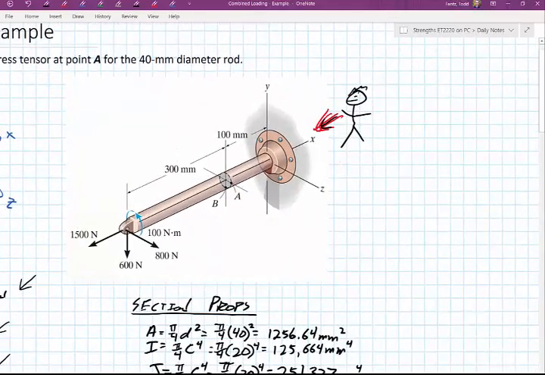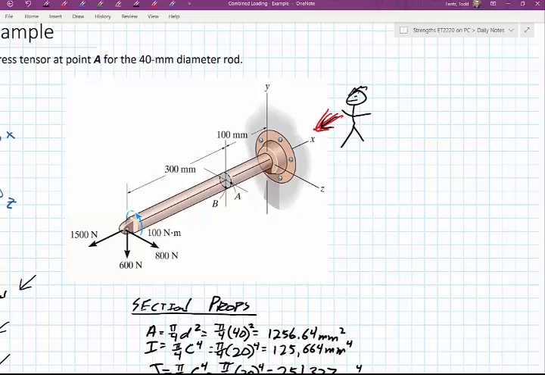if you can visually see this, if I have a moment about the y, I can imagine what this looks like. I need my foam example. I'm pulling it about that y-axis. I'm pulling it in the z direction, right? What would that do to A? Would A be in tension or compression? I can see that it would be pushing on A, causing compression.